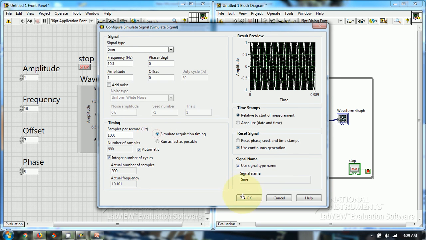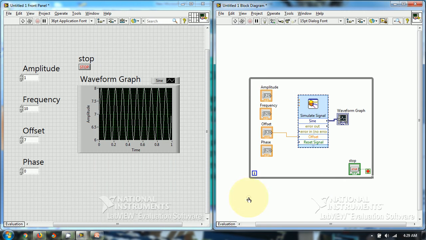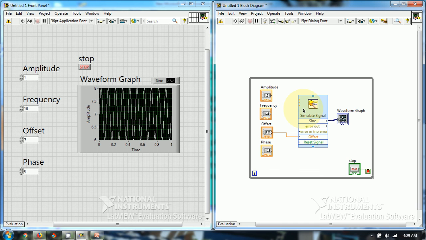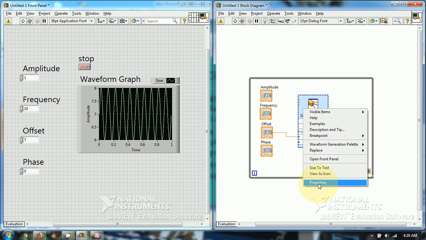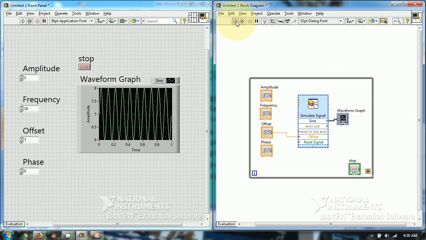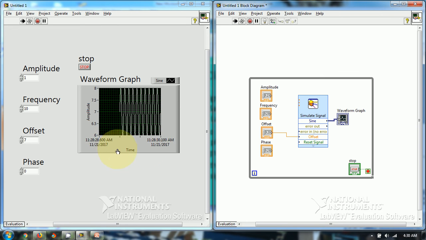And you can run simulated acquisition timing. You can also wire absolute date and time to the signal. So you can see that this date and time are being displayed in real time.